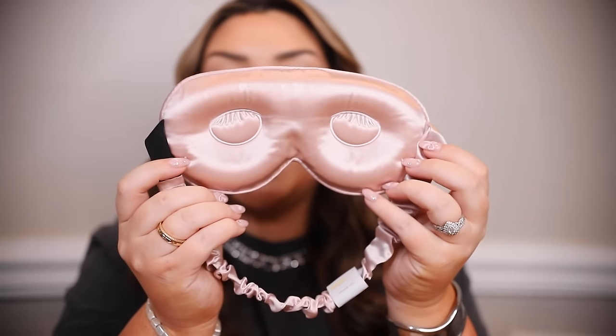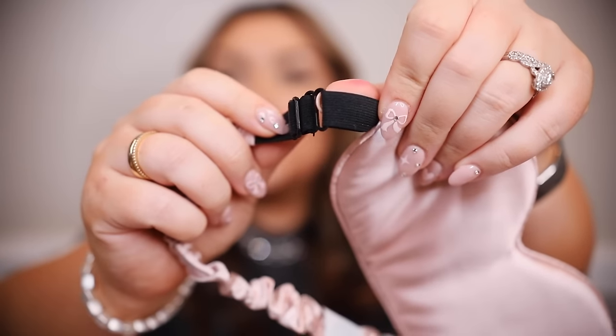This silk eye mask is great for really blocking the world out to sleep. I hate how most eye masks press up against your eyes and put pressure on them, so I love that this one has slots for your eyes — there's room for your eyelashes and no pressure. The strap is also adjustable for different head sizes, and you can cover the adjustment with the silk part so it still looks luxurious. It's super comfy and I love the light pink color — the satin material is just the best for your hair and skin.